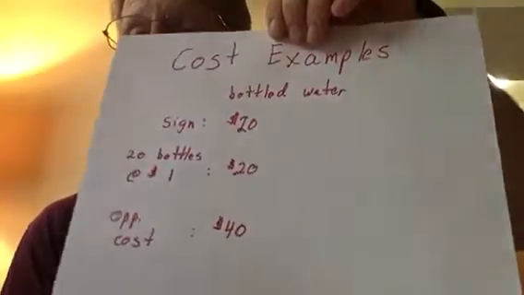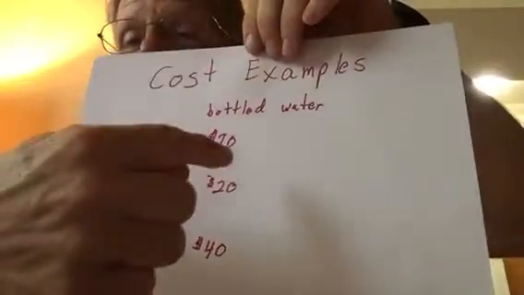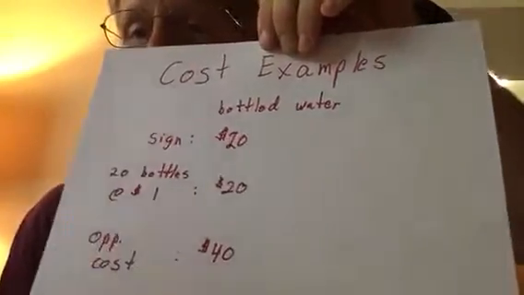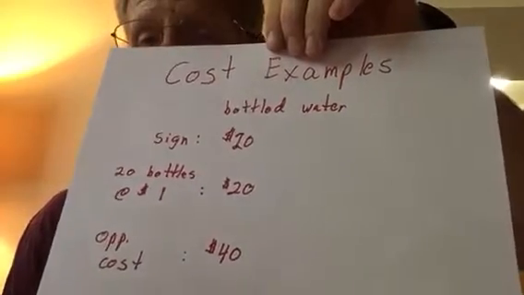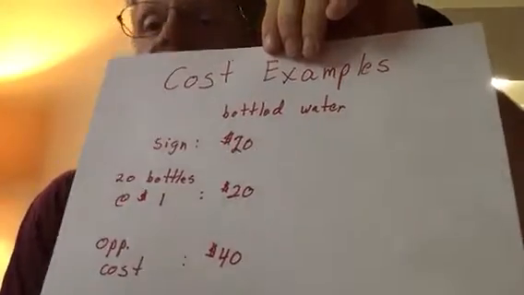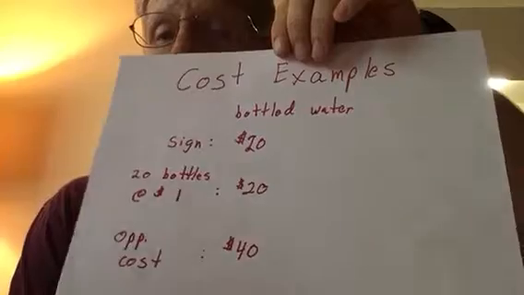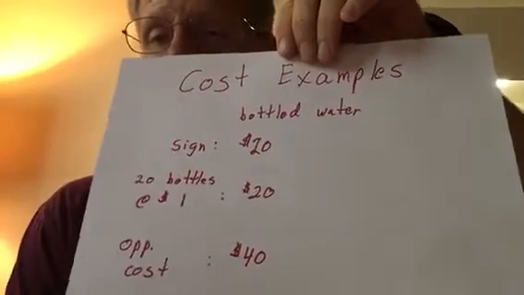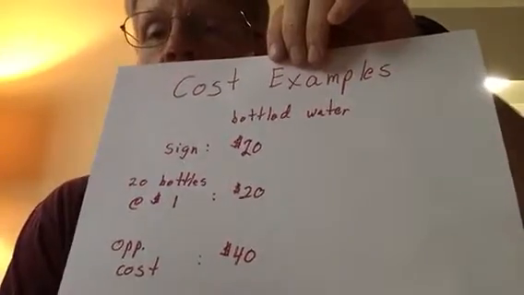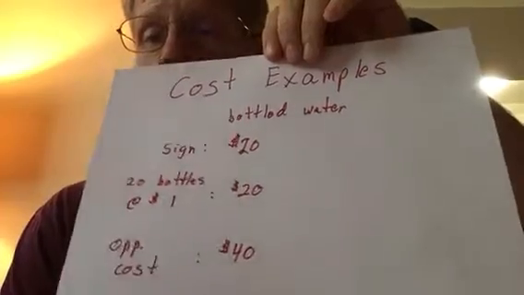And so you decide to sell these bottles at $1, by the way. No, excuse me. Check that. You're going to pay $1. That's what we said. All right. So, bottled water. You make your sign for $20. That's a fixed cost. The sign is a fixed cost because it's not going to change. It's $20, what you paid for it. Now, you're going to buy 20 bottles of water for $1. Yes, these are expensive. So that's also going to be $20 because you paid $1 a piece.